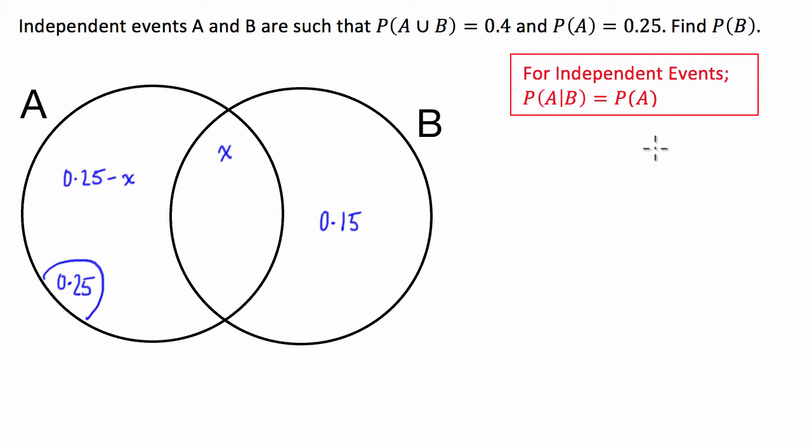Now you need to be aware that for independent events, the probability of event A occurring given that event B has just occurred is just equal to the probability of event A occurring. So from this formula, we can derive another formula that takes into account this probability of A given B. So the probability of A given B is equal to the probability of A intersect B or A and B occurring divided by the probability that B is occurring. Now that, all up, has to be equal to the probability of A occurring.